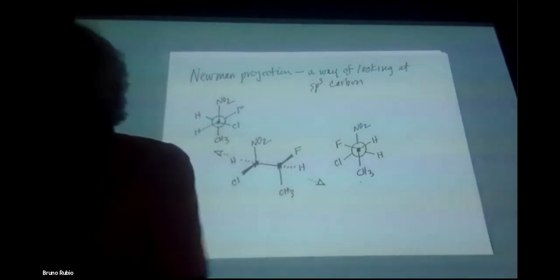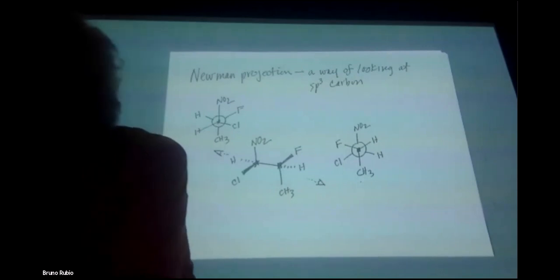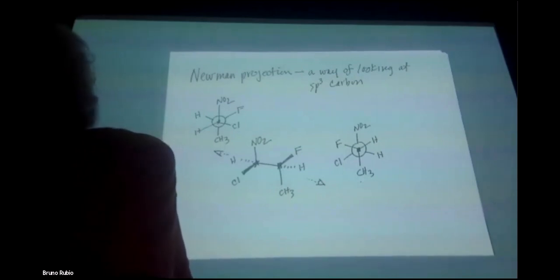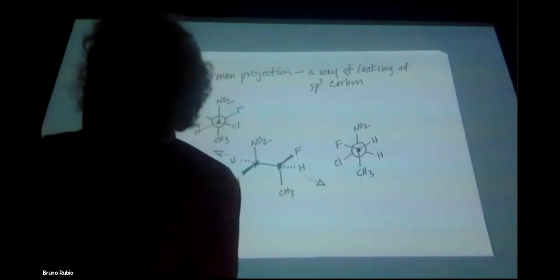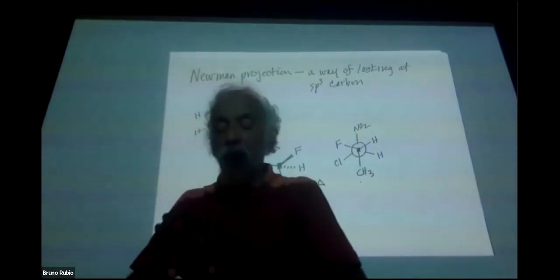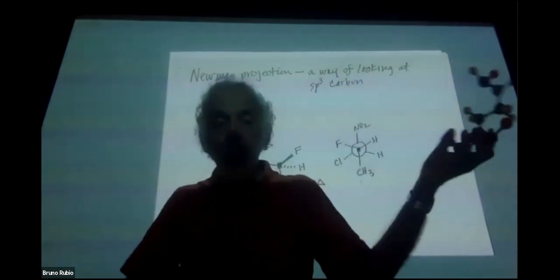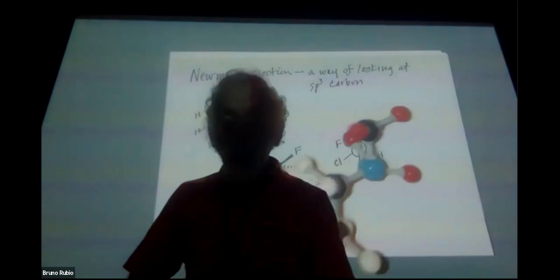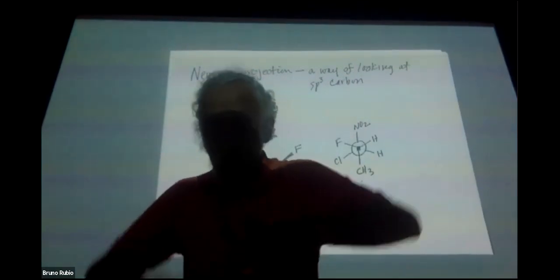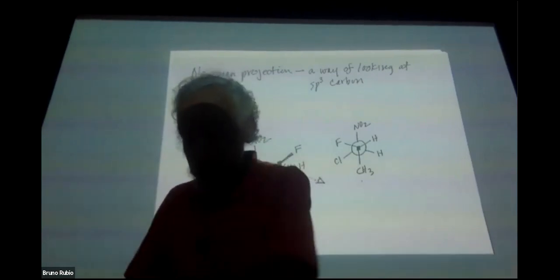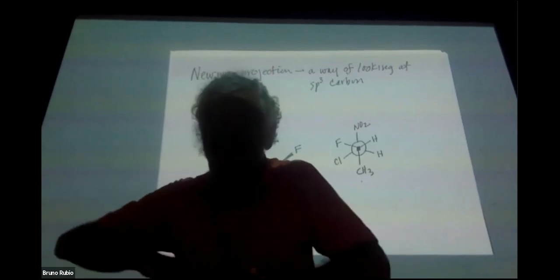Okay, so let's see. If you're lucky enough to be taking the lab, you can investigate that Newman projection using that Avogadro program. But I just have some physical models here. I don't know how this is going to work. So let's just try this out.